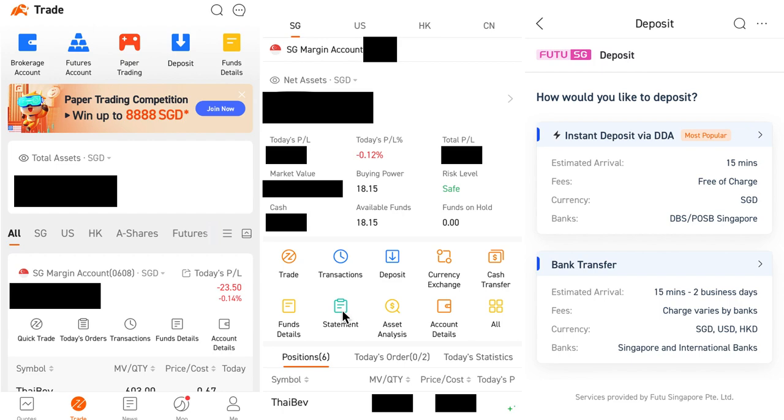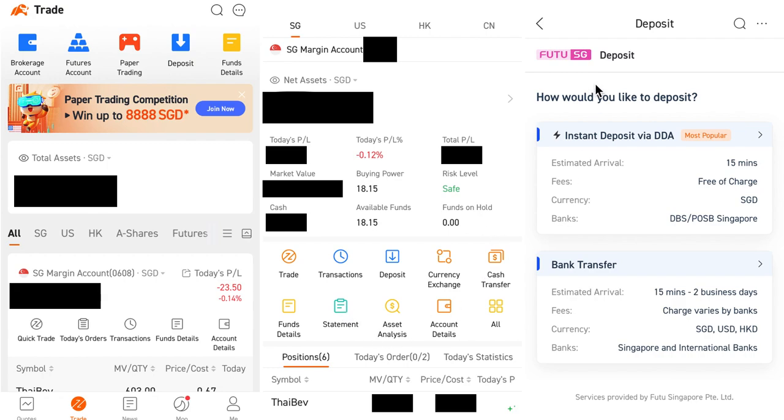I mean, other brokerages like DBS Vickers or Phillips Capital. I'm not too sure what their rate is now, but with this increase of competition, this sudden increase of brokerages in Singapore, I think the rates are actually going down.